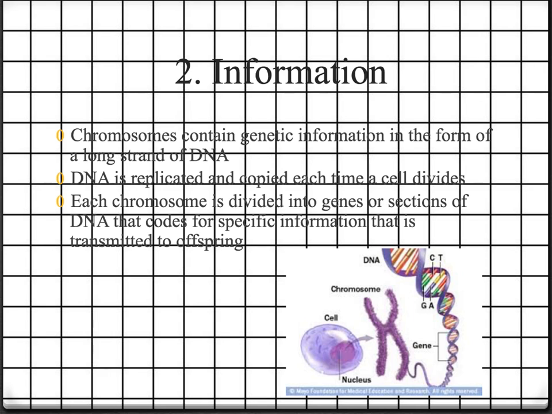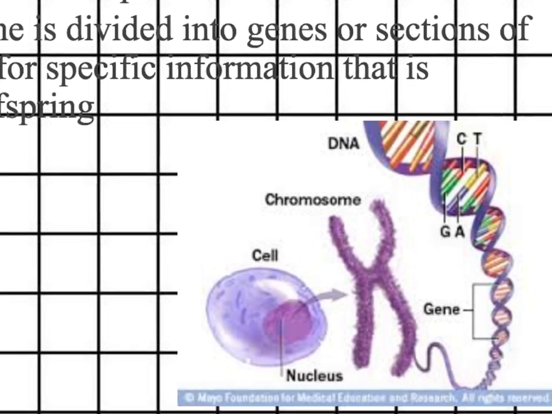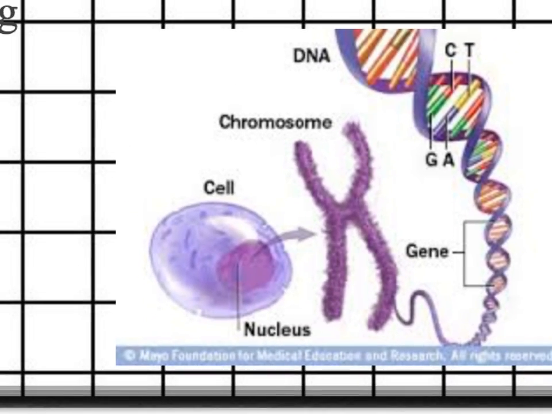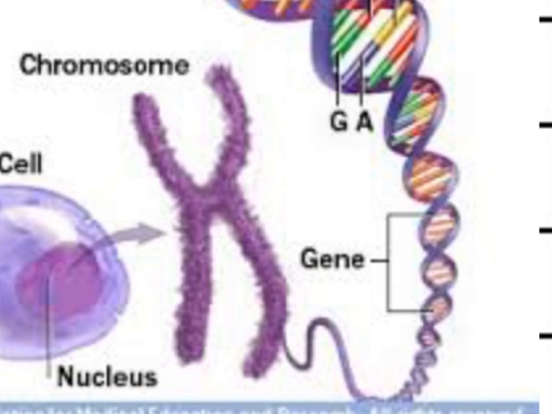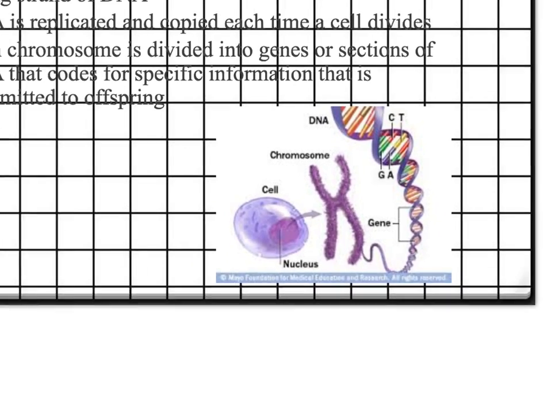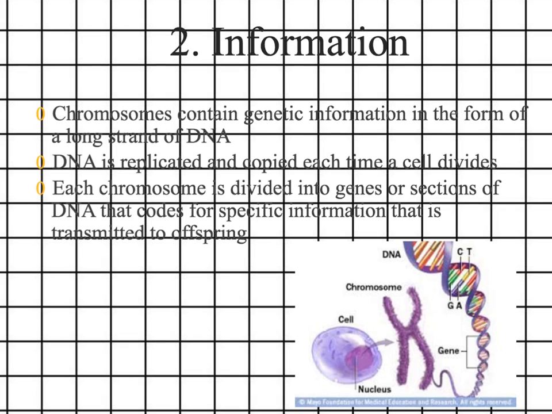On each chromosome, we can take a look. I'm going to zoom in here. We can take a look at each chromosome, and if we uncoil that, we'll get little sections that are called genes. Okay, so when we hear like it's in your genes, that's just a little section of DNA that's red, and then we've got the whole DNA. Okay, so a gene is a little section of DNA that codes for specific information that's going to be transmitted to that organism.